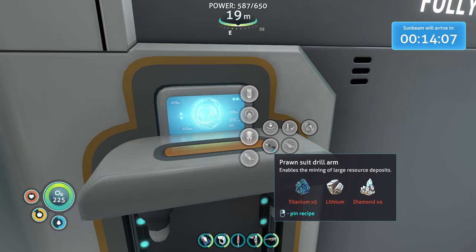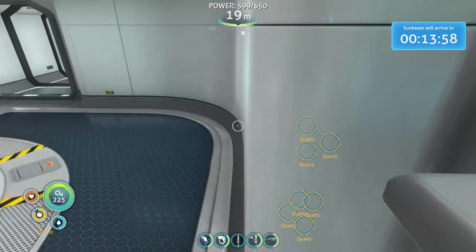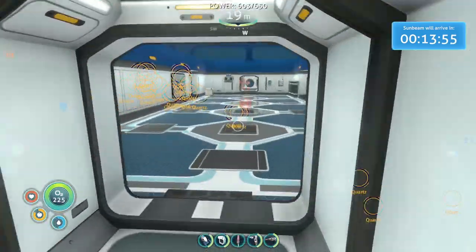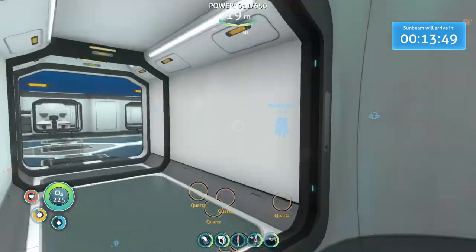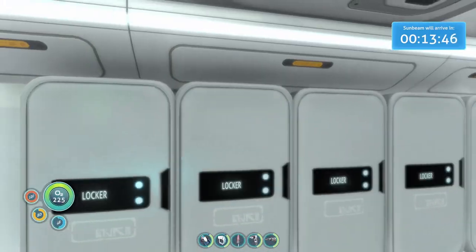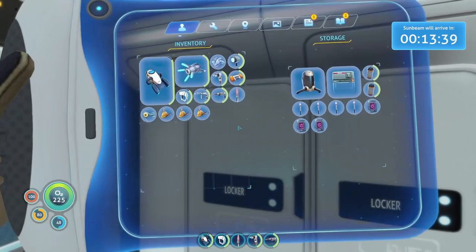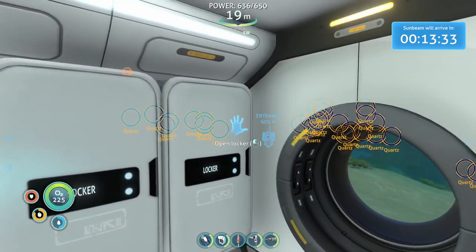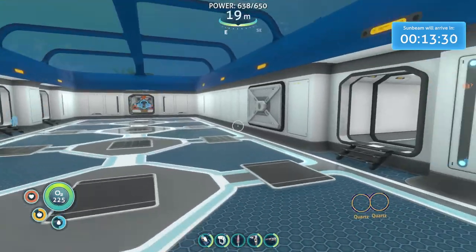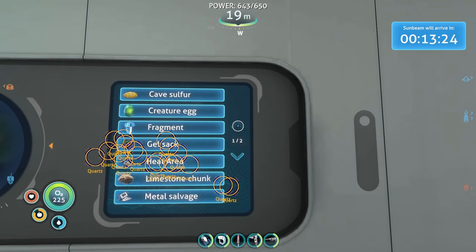Driller. 5 titanium, lithium. Can I pin it? I can pin it, but I cannot see it in there. Jesus Christ. 5 titanium, lithium, 4 diamonds. Let me just unpin that. I don't have 4 diamonds. We need another diamond. We don't have it. Let's see. Can I scan for diamonds in here? No.